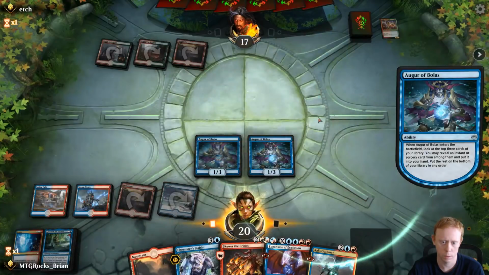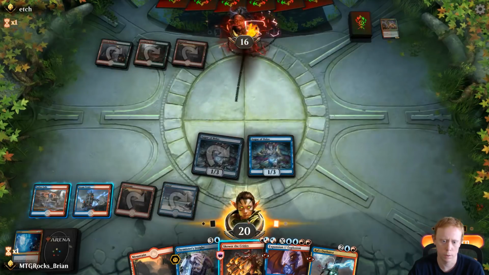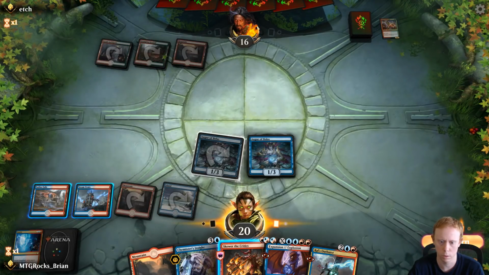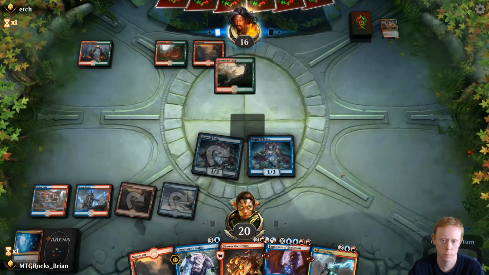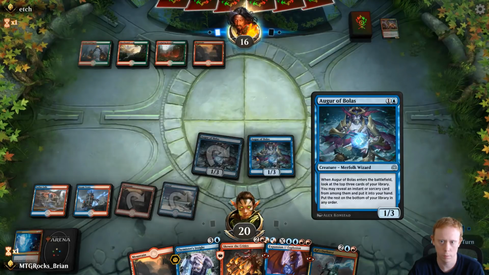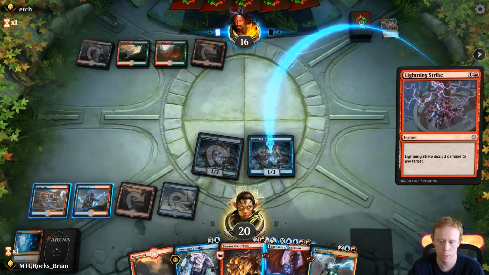Alright, Ral's Outburst is good. Alright, so the question is, do we want to play Skewer this turn? I think the answer is no. I think we want to save it for their creatures. I like the samurai look of the Augur of Bolas. Of course, it's kind of mirrored after Bolas.